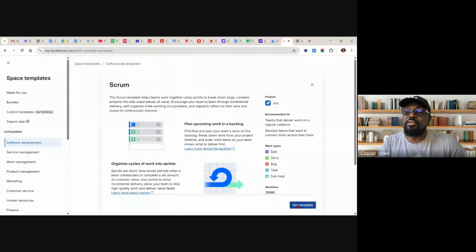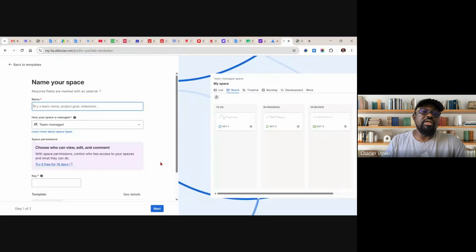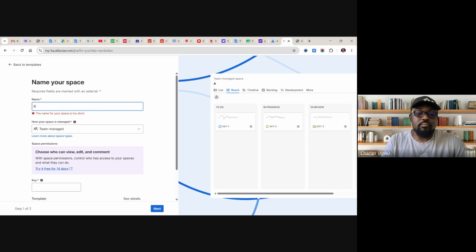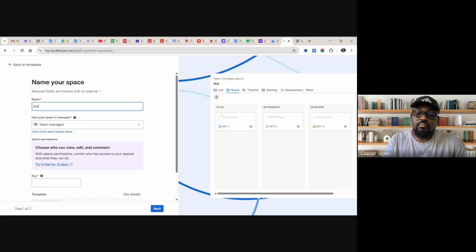I'll use this template, and I will say the project name here. So I'll say Autonomous Communities ERP demo.